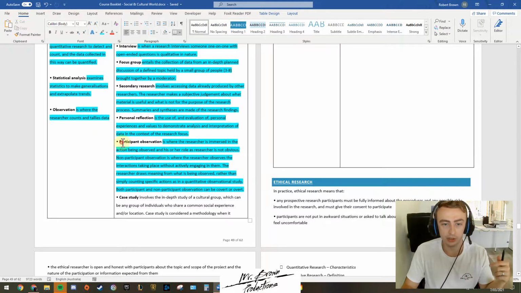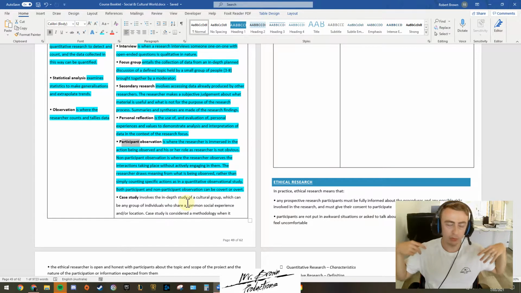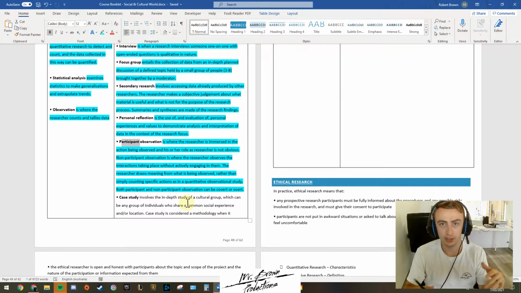So what you would then do is you would infiltrate that social group, become friends with them, understand all their cultural lingo, all their topic of conversation. And the idea is that by you immersing yourself, so that's the participant part of the observation, you would get the qualitative actions of an understanding of why is it that they're not putting their rubbish in the bin. If I put myself as part of their culture, will I be able to understand that better? So basically, you would interpret meaning from being immersed in that situation, and that's the idea of it there.